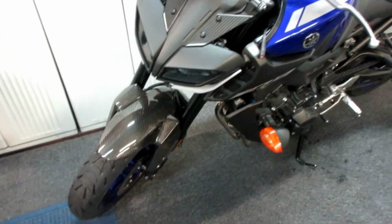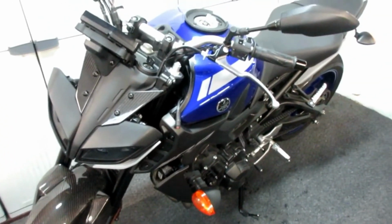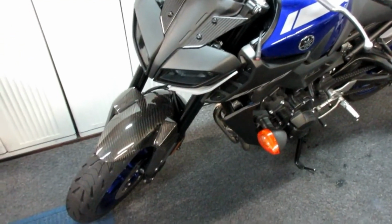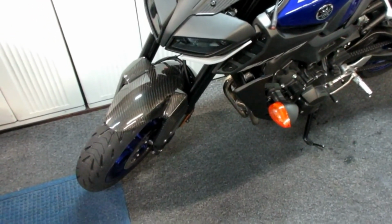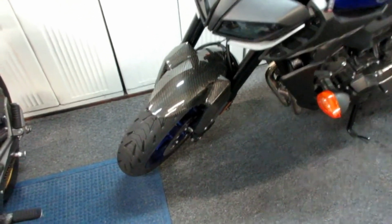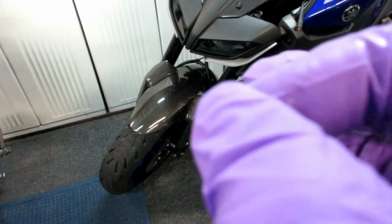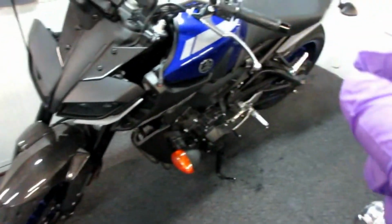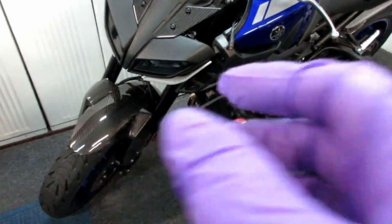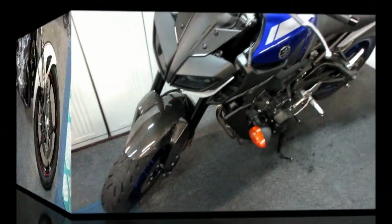So to be fair, I just want to mention things that I've learned over many years of mounting tires, all different brands. Dirt bike tires tend to mount up relatively easy. Well, the tires are softer, the carcass is softer. Modern sport bike tires like the Michelin 5s that I've mounted these to in the last few months, they are very easy to mount on the wider rims. When it comes to the older bikes with narrower rims, a little more challenging.